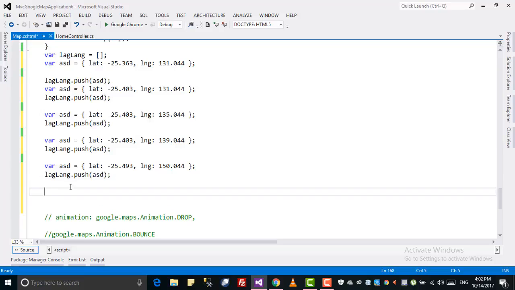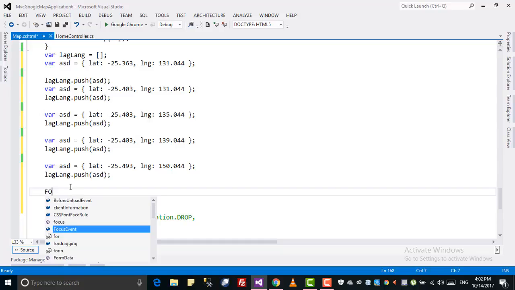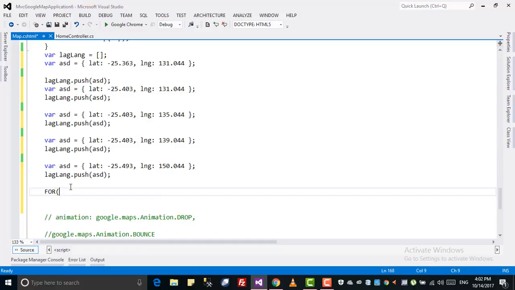So what you need to do, for example, I have done it hard coded. If you get it from the database, you will need a for loop, where i equals 0, less than or equal to the length of this array, and we need to loop through the length of this array, and it should go plus plus.